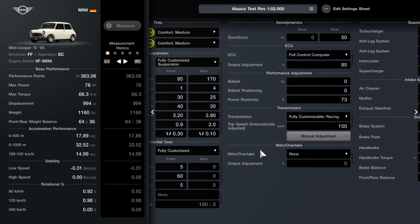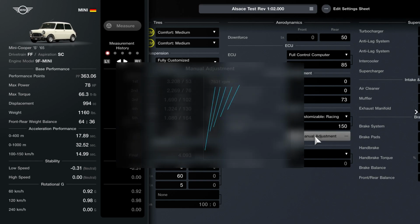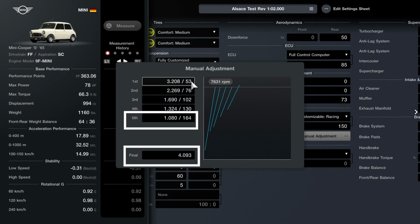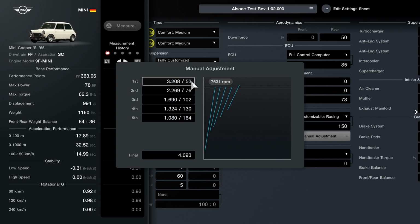And in a moment, I'll show my transmission because I had to actually move the top speed out of set to 150 kilometers per hour since we're on a pretty short track, so you want your gears to be nice and short. And I adjusted the final gear and the fifth gear as well to try to match the fastest speed that I'll be going through in this short track.